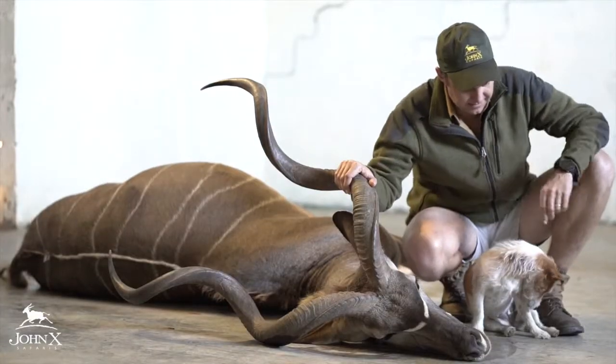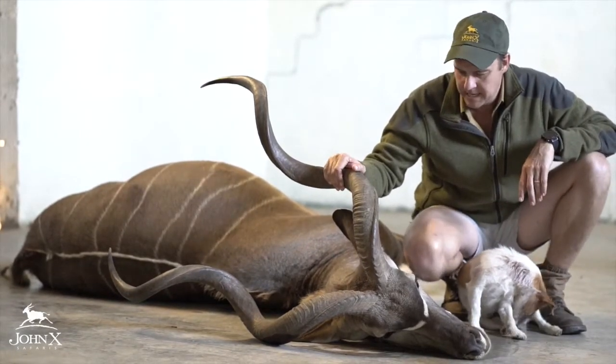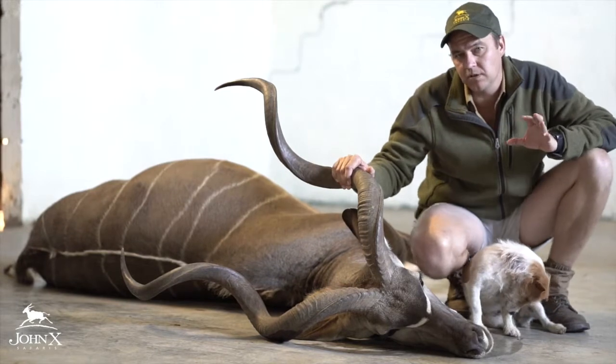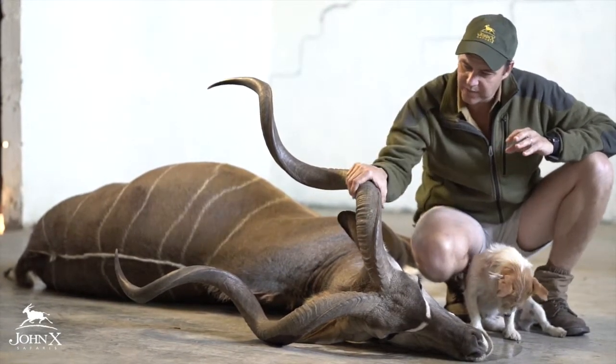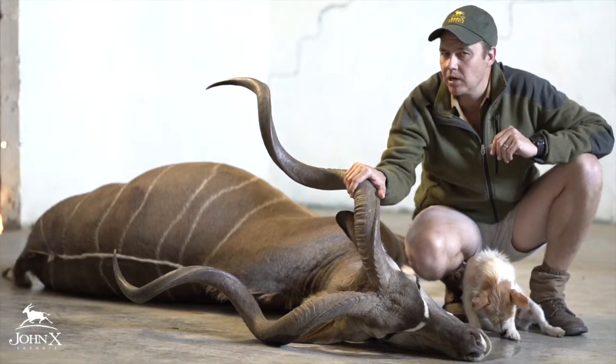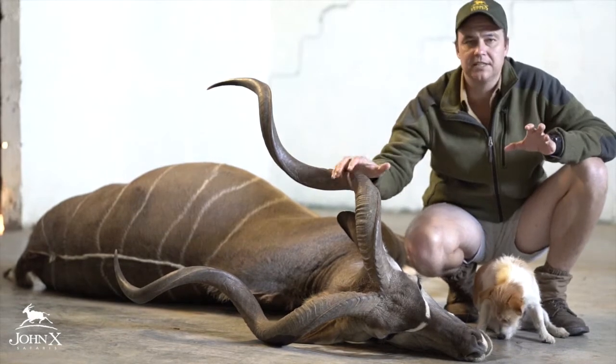Well, this morning, young Beans and myself have a beautiful kudu bull that was hunted. And we're going to run you through the process of actually getting this beautiful bull's skin off. This bull was hunted about an hour, hour and a half ago. We've carried him out of the bush and we've arrived at the skinning shed.